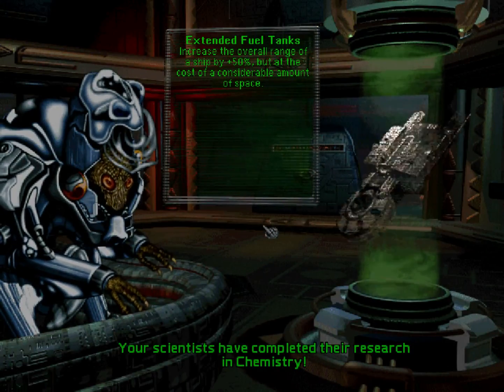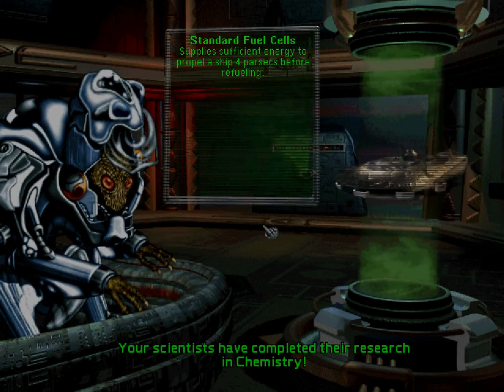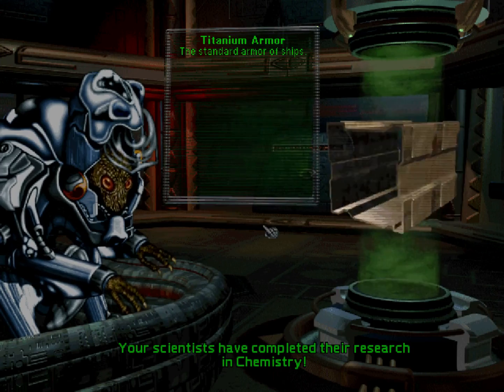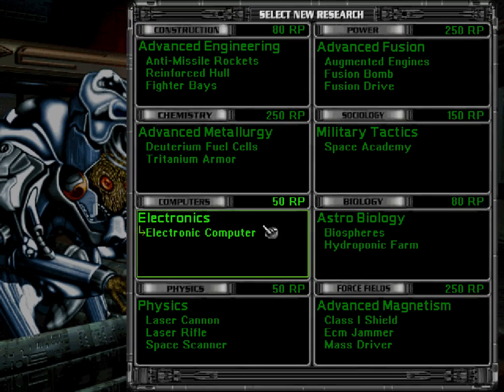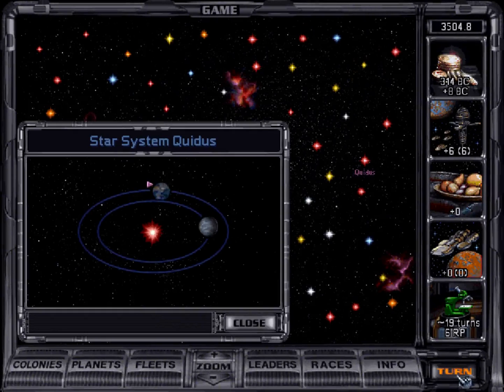Alright, extended fuel tanks. Nuclear missile. Standard fuel cells. And titanium armor. The most basic of armor. Alright, now we're going to go with biospheres and hydroponic farms next, because those are actually pretty darn important. Currently at an 11, we should pump up to a 12 here in a moment.